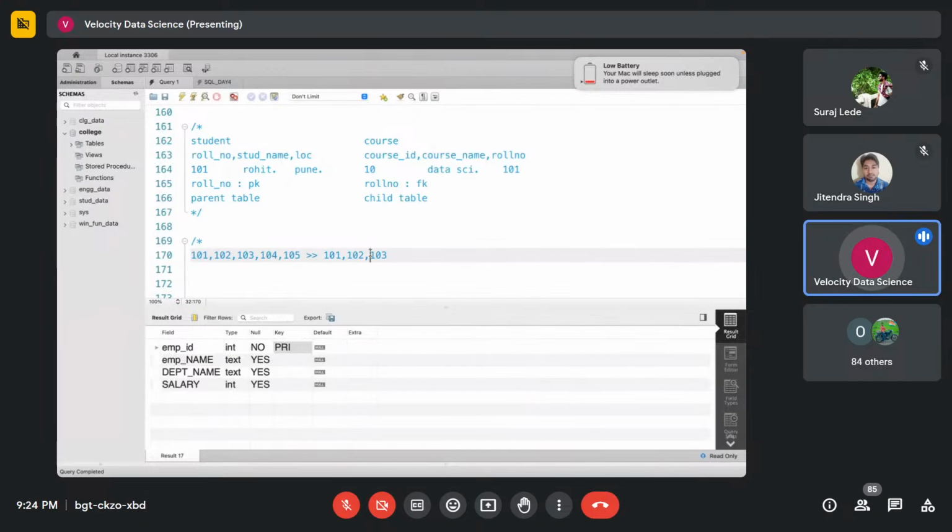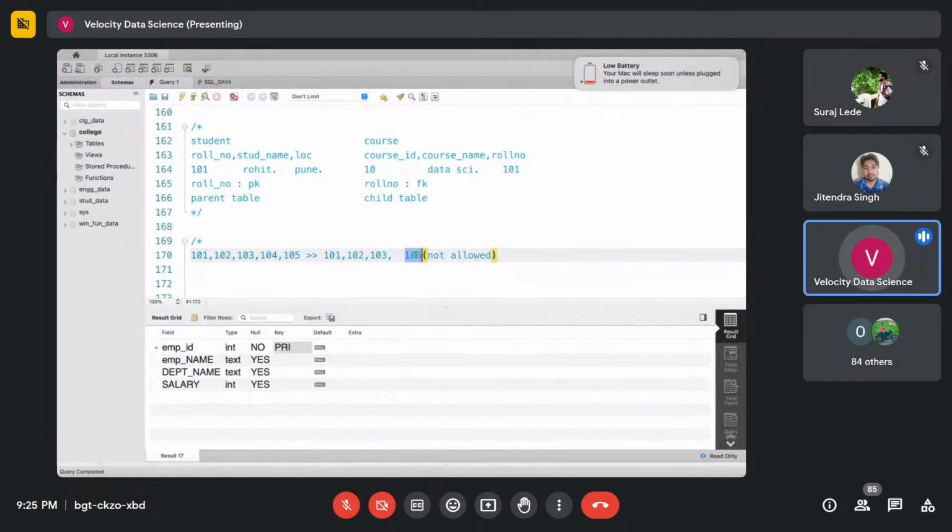इसमें से कोई भी roll number value आप course table में insert कर सकते हो, but जैसे ही you try to insert 106 which is not there in your student table, database will give you an error. यहाँ पे we are not allowed to insert a value in your foreign key column which is not there in your primary key column. So that's how we are making sure that data is consistent and valid throughout the tables कि ये जो students है वो आपकी class में है, and that is why their data is there in the course table.